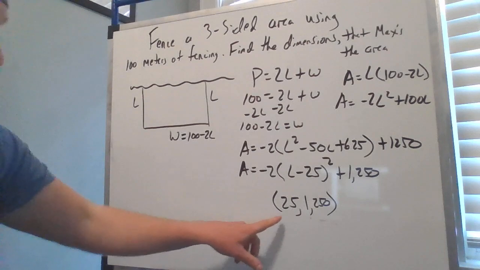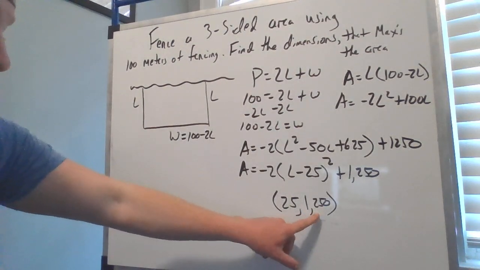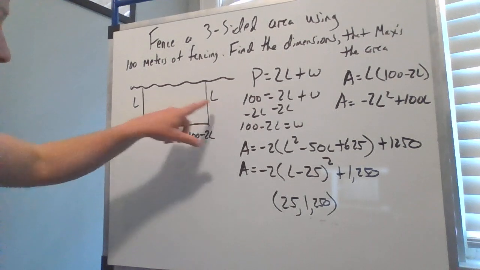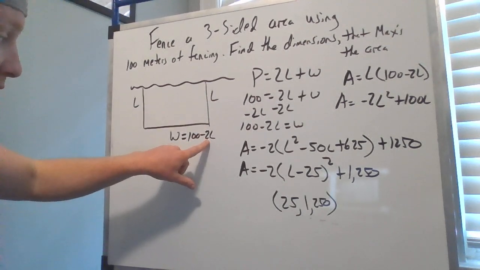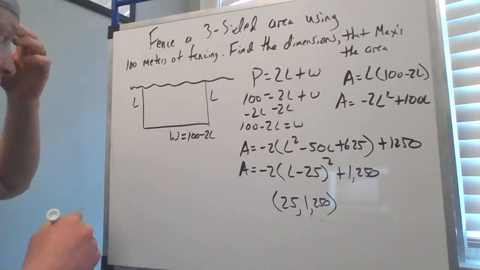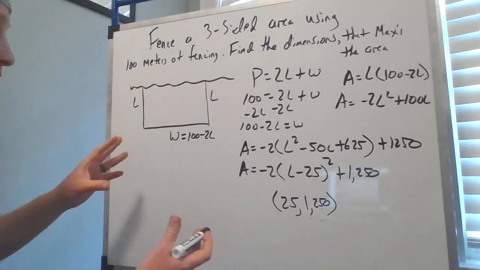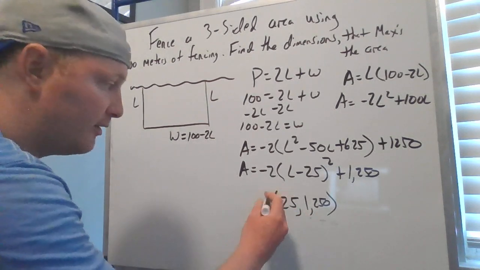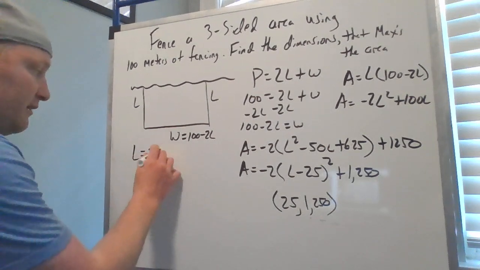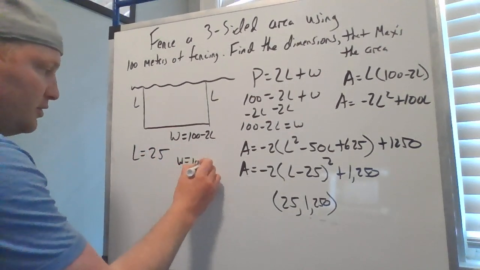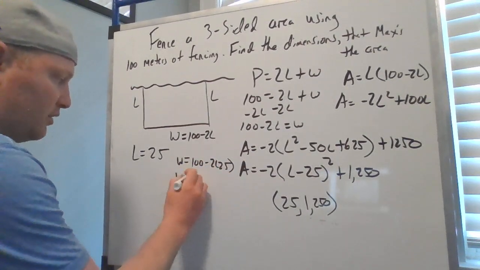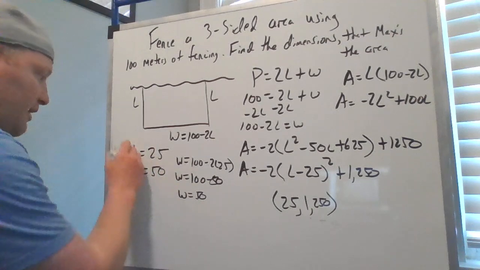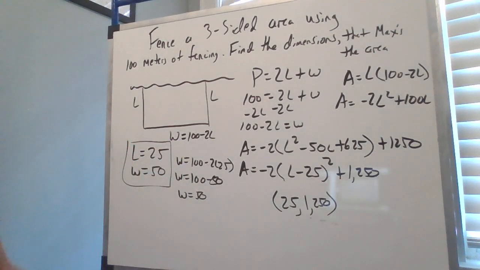Now, what do these numbers mean? Remember, our X happens to be our length, and our Y happens to be our area. So when our length is 25, which doesn't surprise me, we're going to make a square-ish shape here, because if you put 25 in, you do 100 minus 50, which is 50. So that would add up to 100. It's not a perfect square, but it's still going to work out for this situation. This is the length, this is the area, so we have found our dimensions. If our length is 25, our width is 100 minus 2 times 25, which is 100 minus 50, so our width is 50. There are your two dimensions to make this area a max.